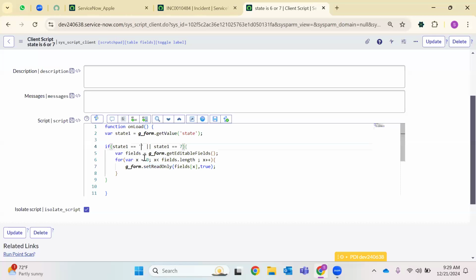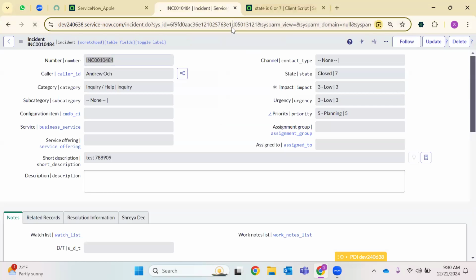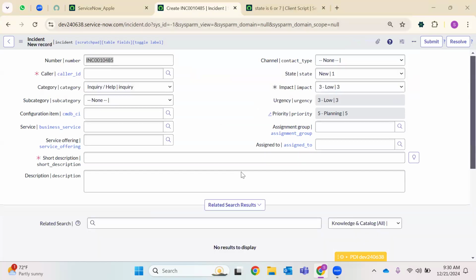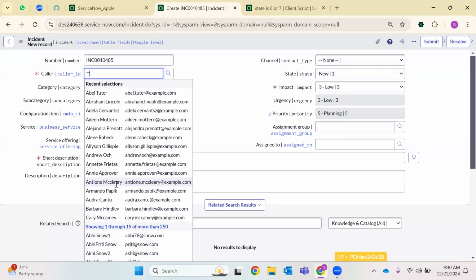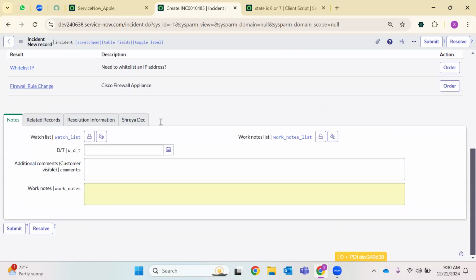Let's take status 8. Save it. Anyone's instance is up? Okay. Let me try it again.